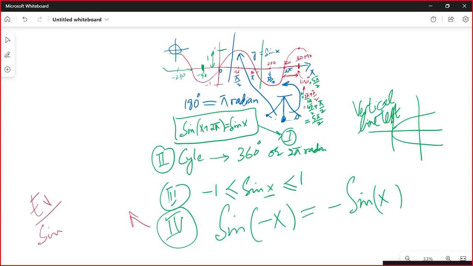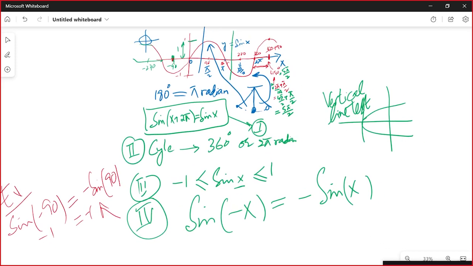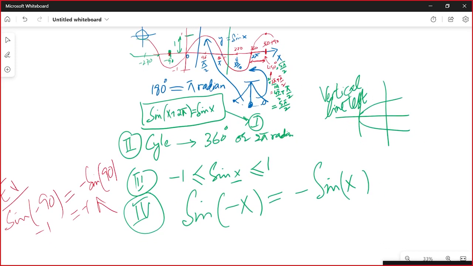If we take sin -90, the rule says it would be equal to, can you help me, please, negative sin 90. So what is sin 90? Look at the graph. Is it -1? Oh, +1. And +1 times my negative becomes negative. So this is -1. And what is sin -90, which you have seen here, where I am putting my pen? It is also -1. Does it make sense? This is for all values of x.